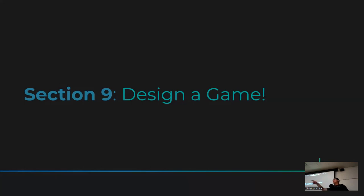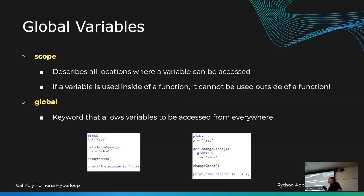36 minutes? Good. Yes? I have a question about the global scope. When would you use that in the Tetris analogy? Would you use global to save your score, because then you want to start a new while loop for the next level? That is a good point. Yes, that's a good example, actually. Score is one of those things where you want to have it globally because it updates based on what happens inside the while loop, right? So if you get a Tetris line and you get some score, your score has to be created before you even start playing the game, right? Or else inside the while loop, it's going to reset to zero every single time you get a line.